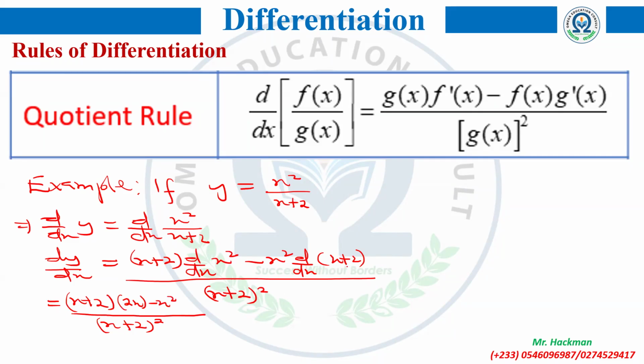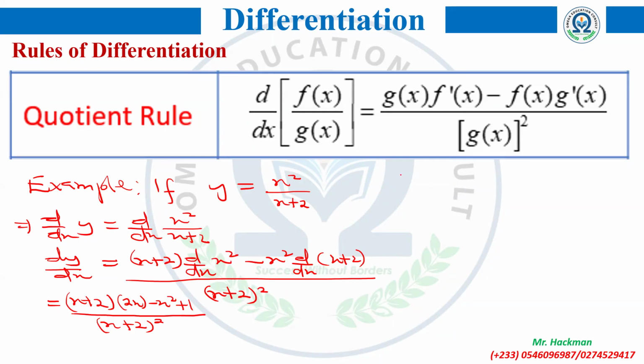The operator is affecting a sum of functions. Here it was affecting a power, so we use the power rule: this will come down, x, reduce the exponent by 1. And here your operator is affecting a sum, so you differentiate term by term. So we are going to get d dx of x, and that will give us 1, then plus d dx of 2, that will give us 0, we don't write it.